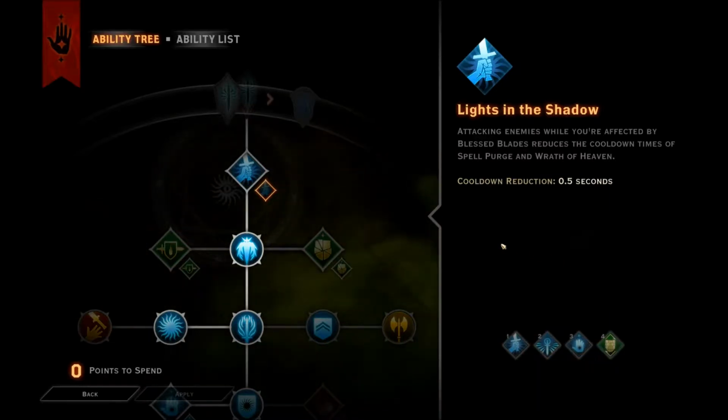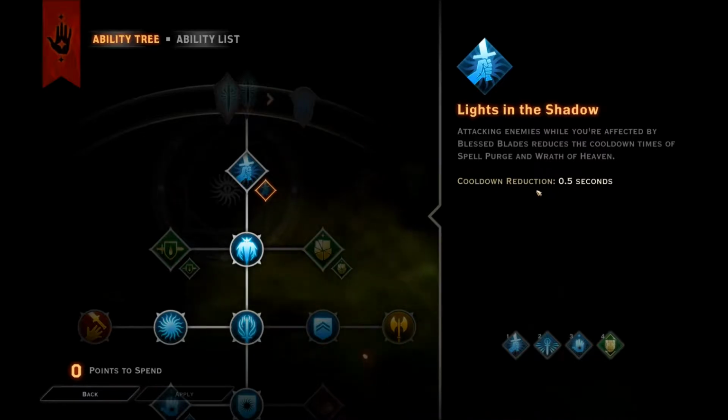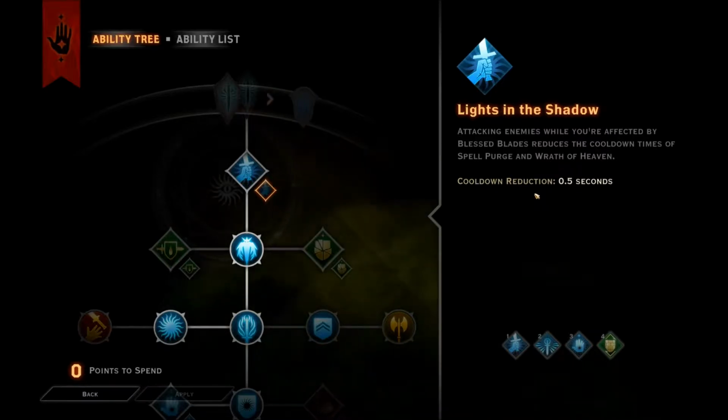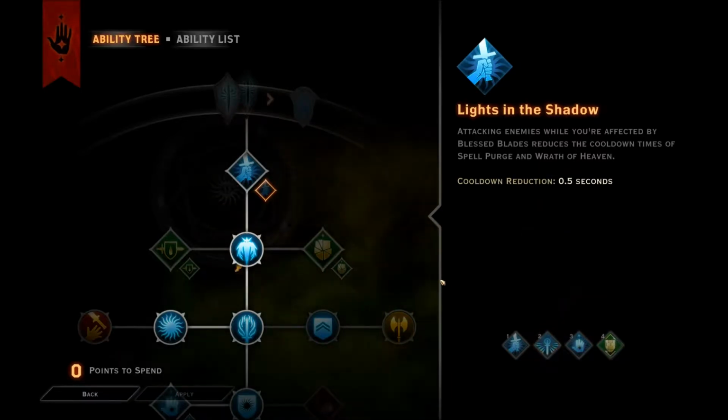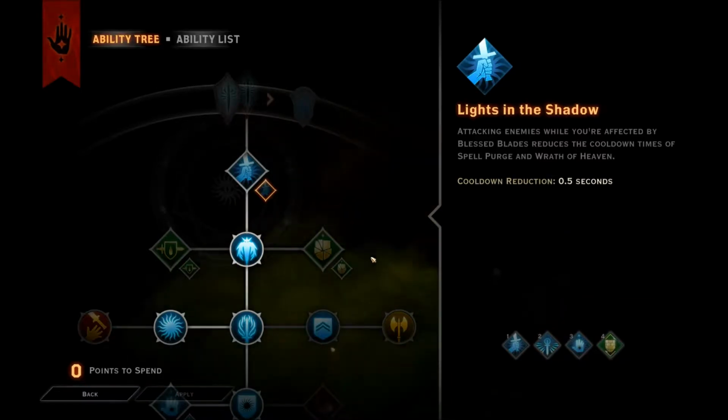use Spell Purge. And depending on how many enemies your Wrath of Heaven and Spell Purge hit, it is very likely that the Spell Purge will refresh your Wrath of Heaven. So that's pretty good.